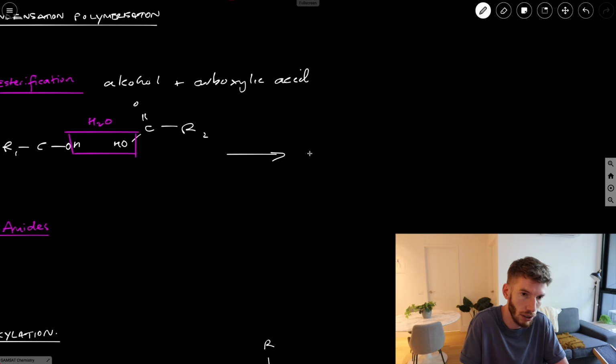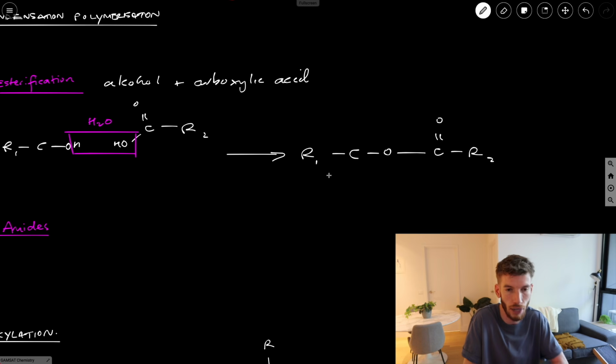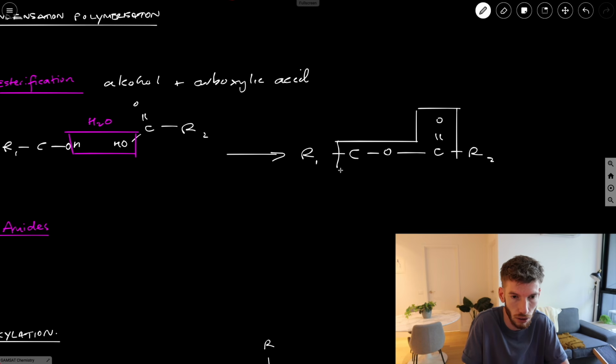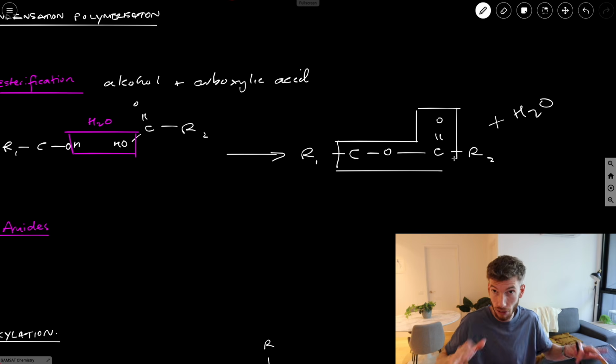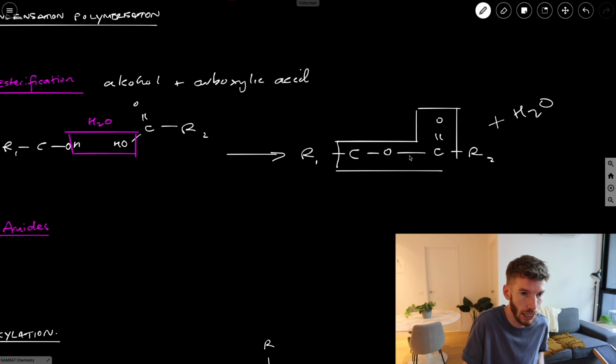So that would mean we have R1, carbon, and then we have oxygen. Then we hit the pink box, so we just draw a line right through it. And then what does it jump onto next? If we ignore the water, straight to a carbon. And then that we just keep copying like that. There's our ester, right? And so the ester linkage is this thing here. You can think of it as COO. There's our ester link. And we can't forget as well, water was made as a byproduct. That way now we've accounted for all the stuff on the left, on the right. So that's esterification.